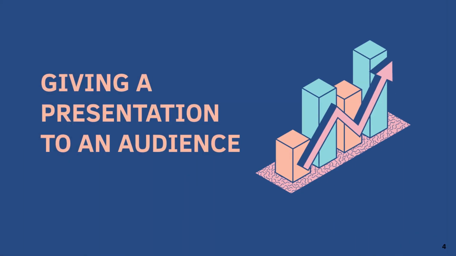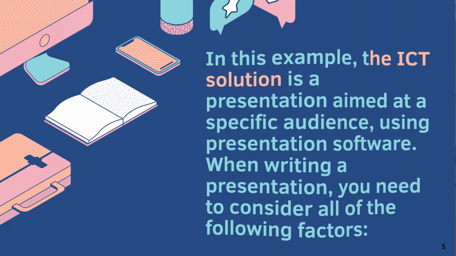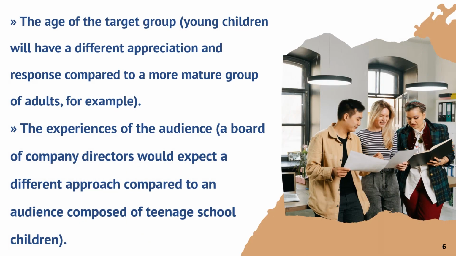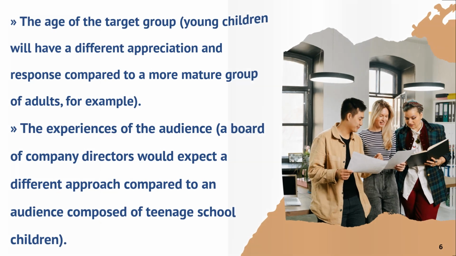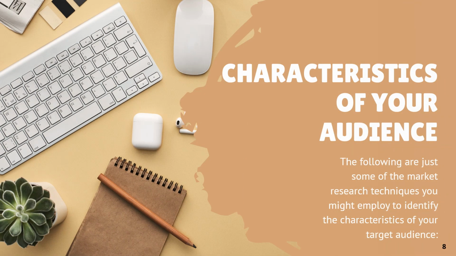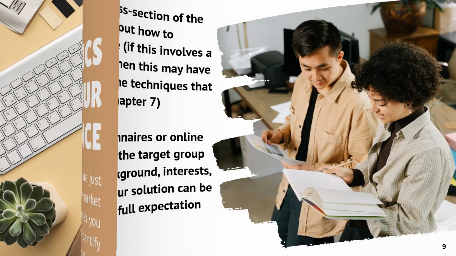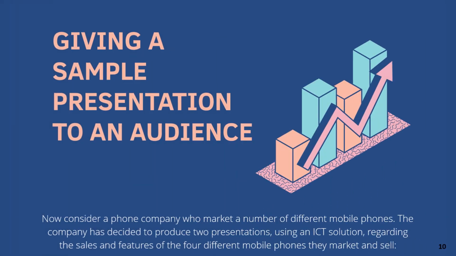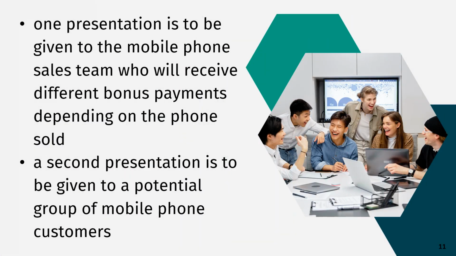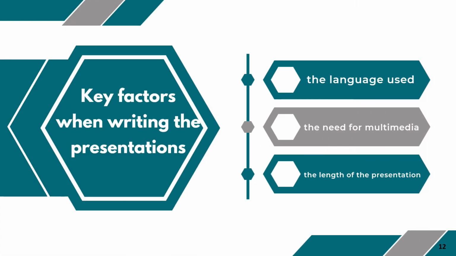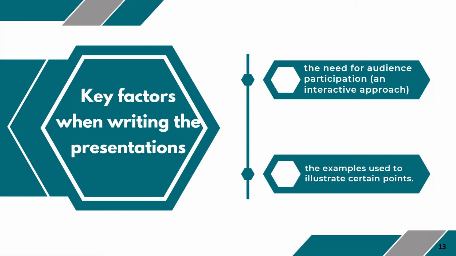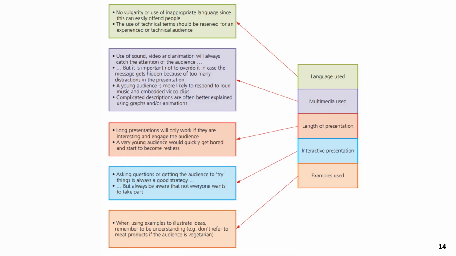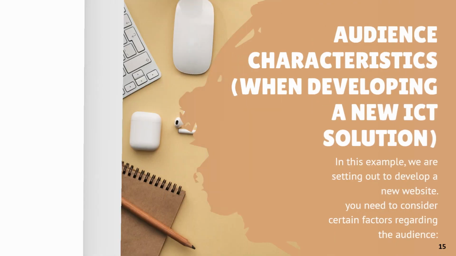We talked about giving presentations to audiences. We gave the citations of it. We talked about the different groups, your target group, the experience, the expectations, the knowledge. We talked about characteristics of your audience, and also how we can interview them, get to know them in depth. And we talked about presentations for the marketing team and for end users. We talked about the factors when writing the presentation, and of course various factors, talking about multimedia, the languages used, the length of presentation, etc.